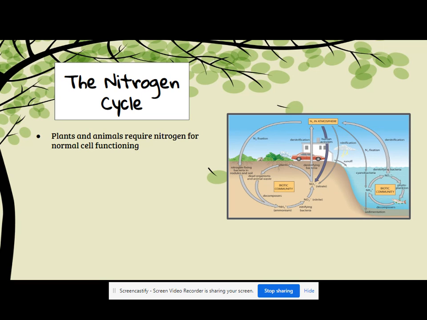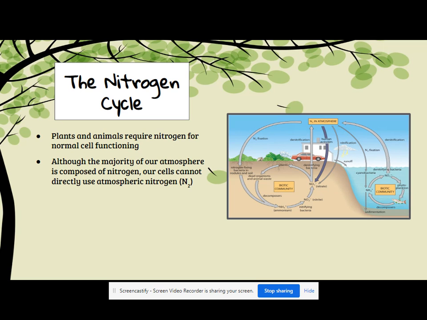Okay, so the nitrogen cycle is kind of complicated, but we're just going to talk about it in general senses. And it's one that we're really disconnected from, because we don't think of nitrogen as something super important. All of us, everything that's alive, needs nitrogen to keep cells functioning. One of the main building blocks within cells is proteins, and proteins need nitrogen in order for a protein to be made.